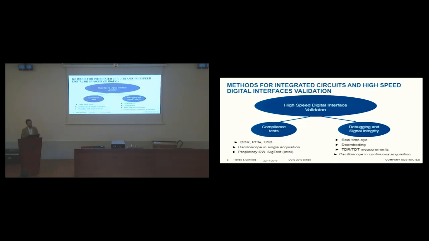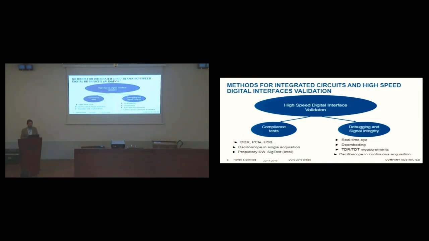But usually compliance tests are just used to validate, okay, and to prove that we are compliant if we are going to integrate this design into another third-party manufacturer, or if we are going to sell this design into the market and put the logo on top of it, specifying that we are compliant to these standards. Okay, but this does not help in the development procedure, in the development process. This is just the end.